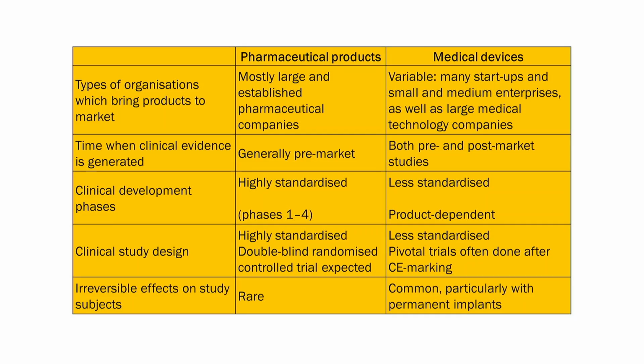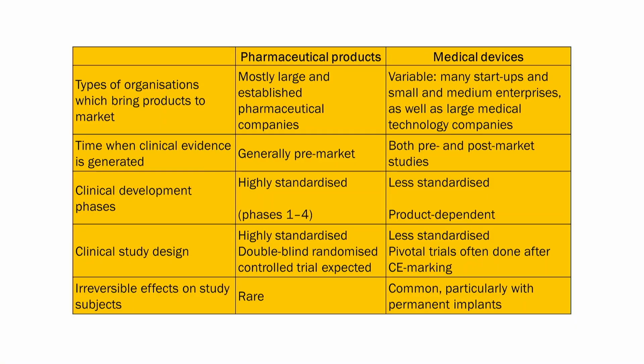Okay, so there are two major types of products when we talk about clinical testing. The first category is pharmaceutical products, which is basically to do with all kinds of medical drugs. And then you have medical devices, which is a broader term for all sorts of biomaterials, tissue constructs, hard implants and other devices which go inside the body, right?